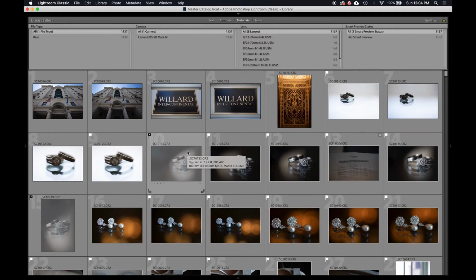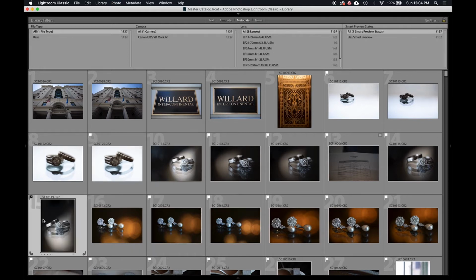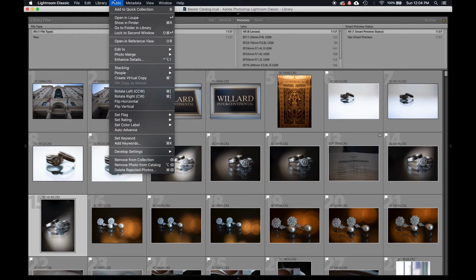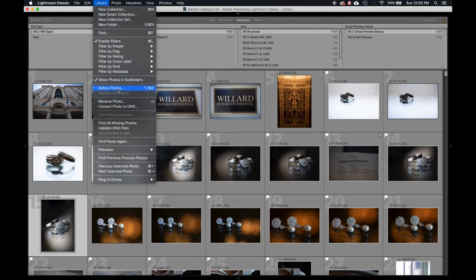All right, so a very popular way to select with flags would be to just choose the deliverable images, right? Using the P key. So imagine I don't have anything rejected or anything like that, of course, and I was just choosing the P key for images that I wanted to deliver. Well, after I'm done with my selection, I can then go up to the library module and choose refine photos.